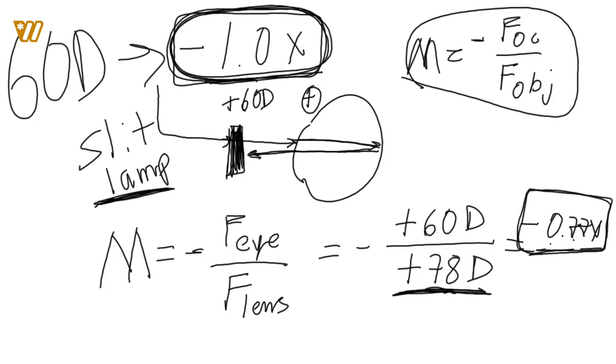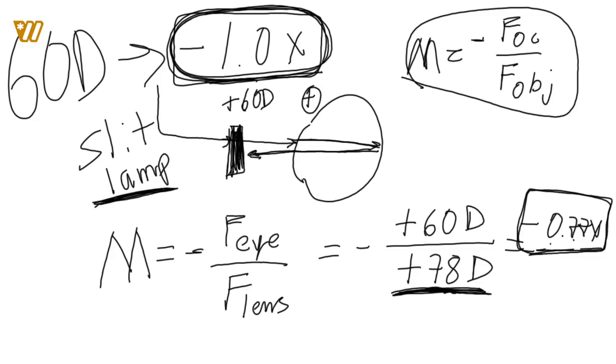You need to also separate out in your mind that clinically, whenever you put a 78 diopter lens up in front of the patient, you're going to see overall magnification in what you're viewing, right? Because you have the slit lamp and that has magnification. That's right here in the text. So remember that a slit lamp itself creates magnification as well. So you want to highlight that and star that, right?